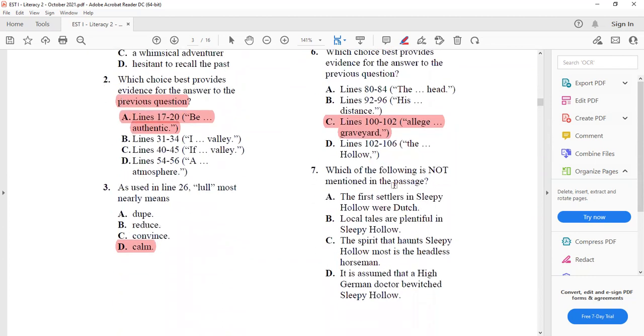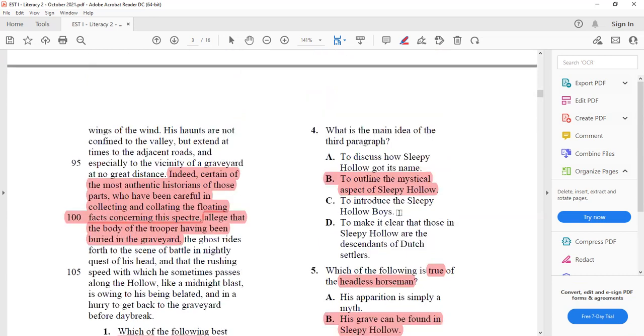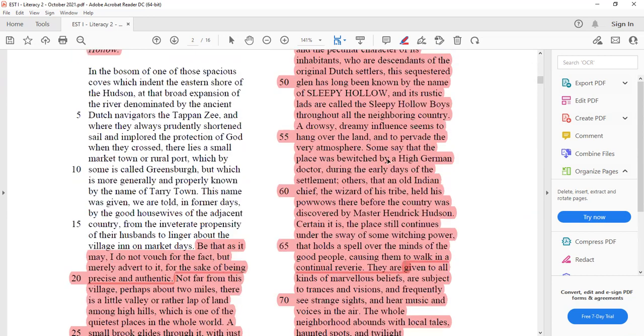Now, did the question that most of you start saying that actually it tricked us. This is author indication. And also, it carries a main purpose trap. He said which of the following is not mentioned in the passage. And to know, you must move one by one. You have to move one by one to know which one actually is not mentioned. He said the first settlers in Sleepy Hollow were Dutch. Okay, mister, I think we read this in this paragraph.